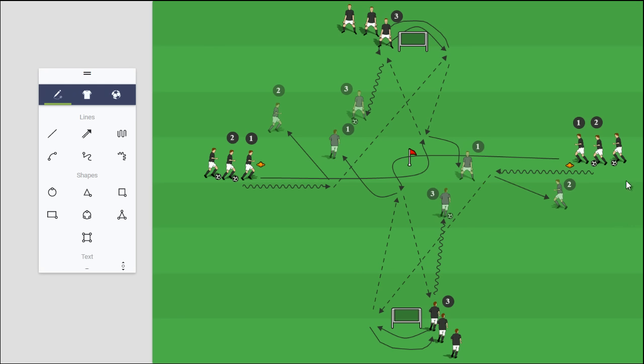So what we've got is a setup where the cones on the outside are, and again, I always say this can vary depending on the age and ability of your players, the way I set this up is I have these cones 10 yards away from the middle flag, and then we'll have these goals 10 yards away from that middle flag as well. So it's all set up in basically a large 20-yard circle.